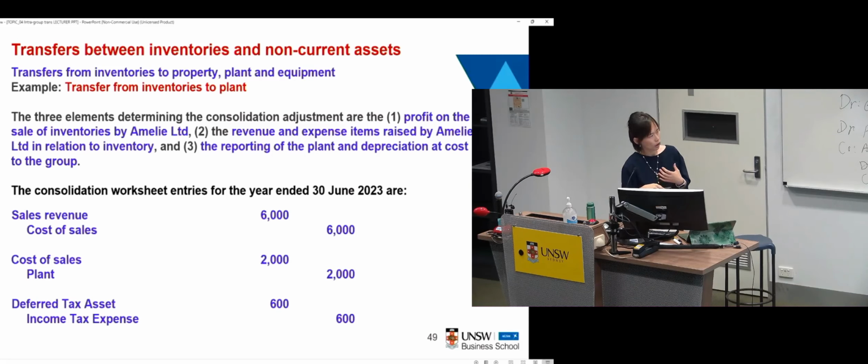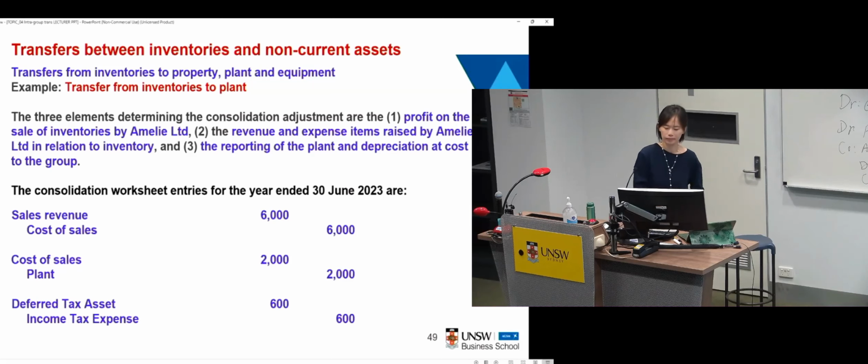Now then we're going to show the tax effect entry. The profit of 2,000 remains unrealized, now is eliminated in the worksheet. Profit decrease, tax of the group should also decrease. So 2,000 times 30% tax rate, your income tax expense reduced by 600. Because the amount of plant reduced by 2,000, now these create deductible temporary differences. That leads to the recognition of DTA.